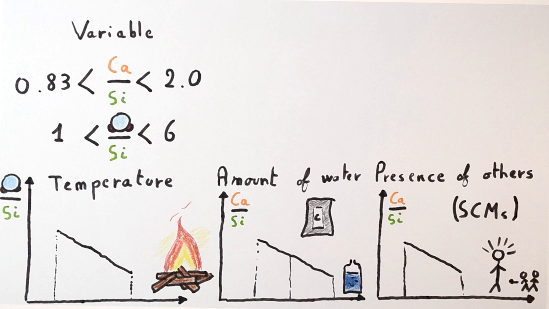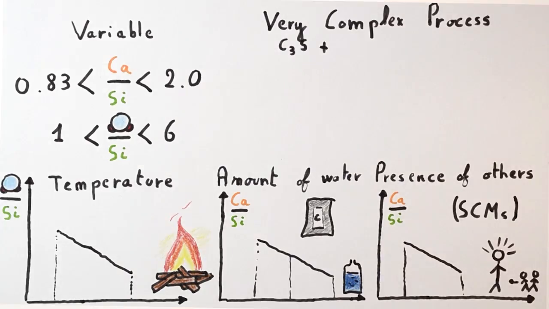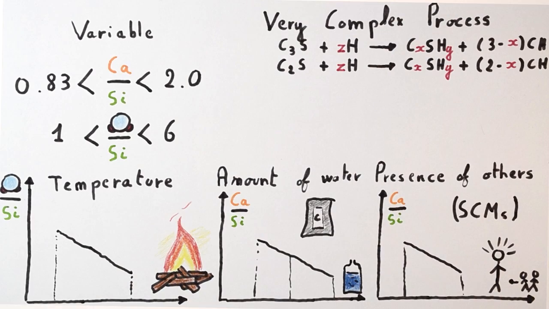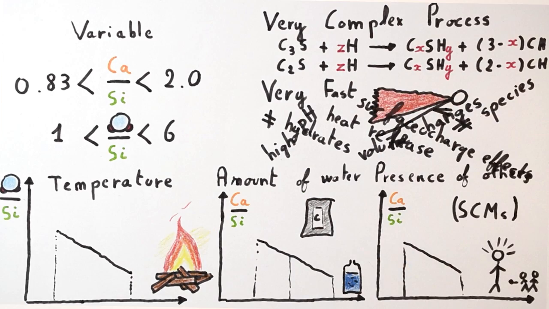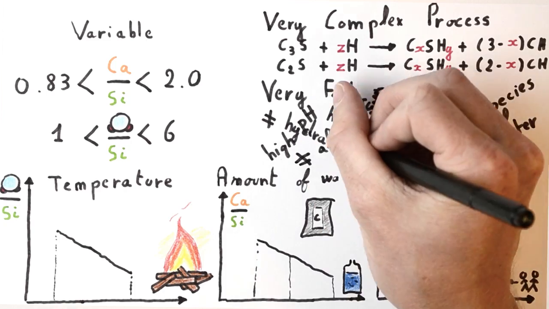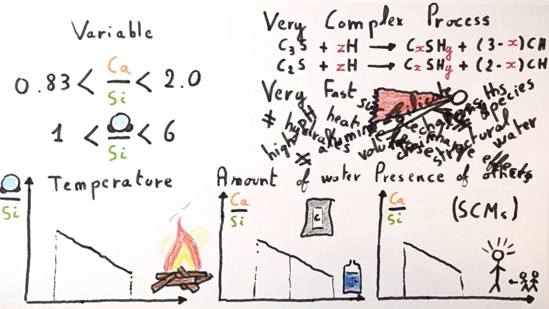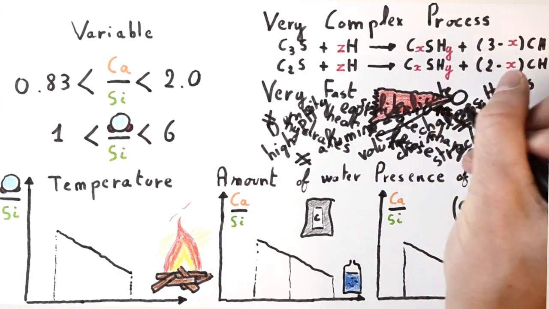The reaction of cement is in fact a very complex physical chemical process involving many different chemical species which combine together very fast, different hydrates, heat release, volume changes, high pH, surface charge effects, structural water, different aluminosilicate chain lengths, different density, thermodynamic equilibrium.